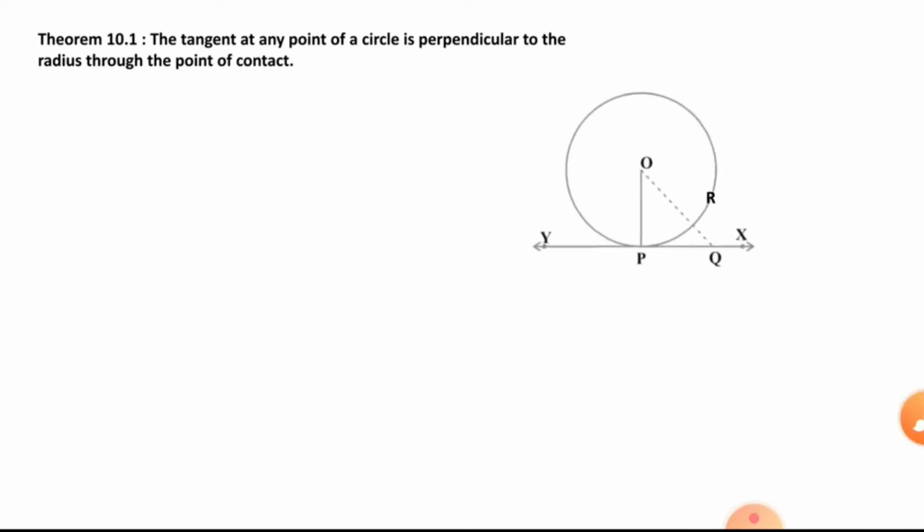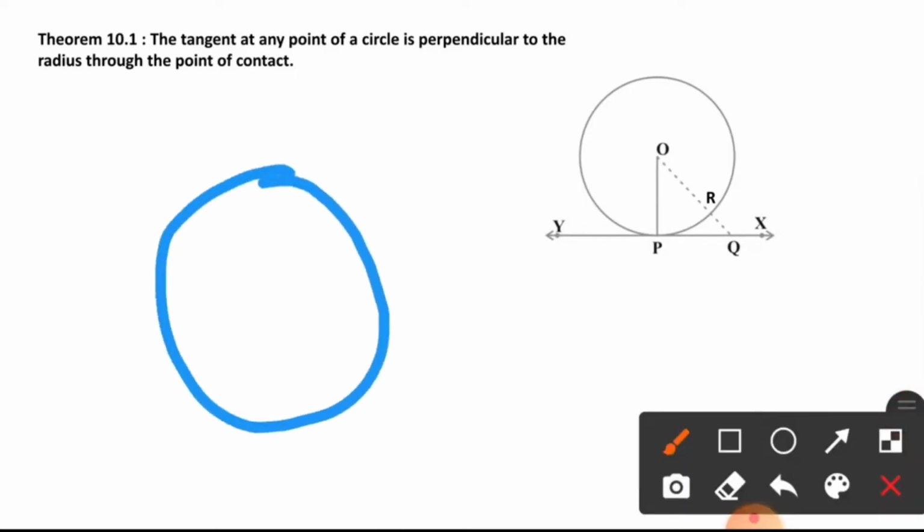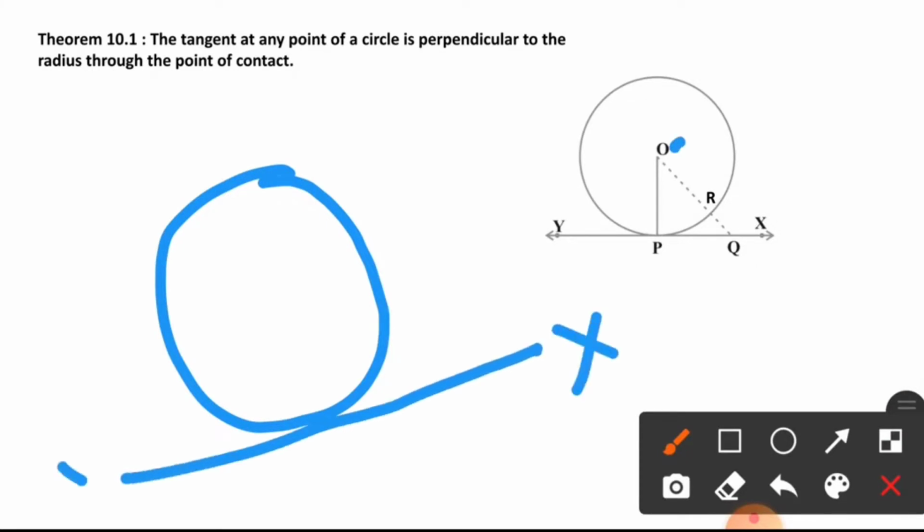Now, whenever we start a theorem, we start with the diagram. In the diagram, we have considered a circle with center O and a tangent, name it XY. Then there is a radius, that is OP, which we have drawn. The dotted line comes later in the part of construction. So from the given data we are able to draw this much of the diagram. Here O is the center, P is the point of contact and XY is the tangent.